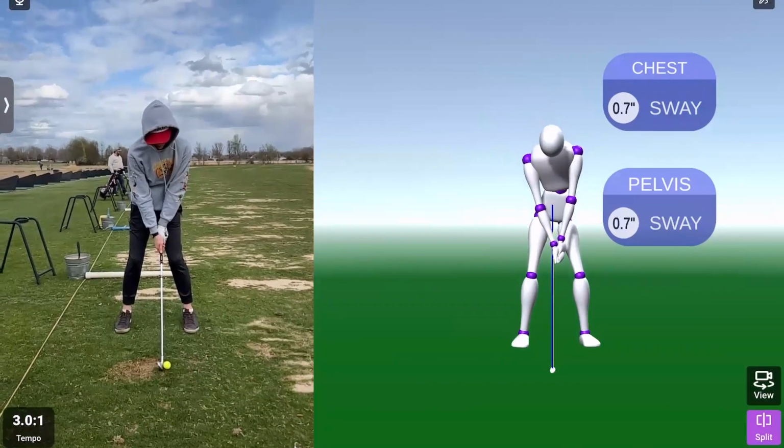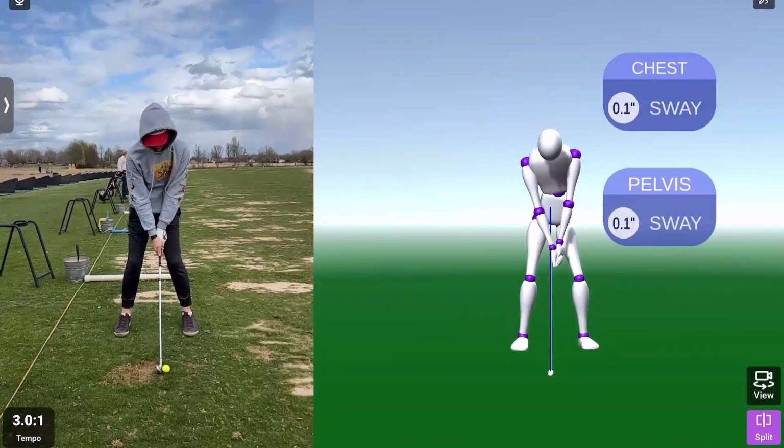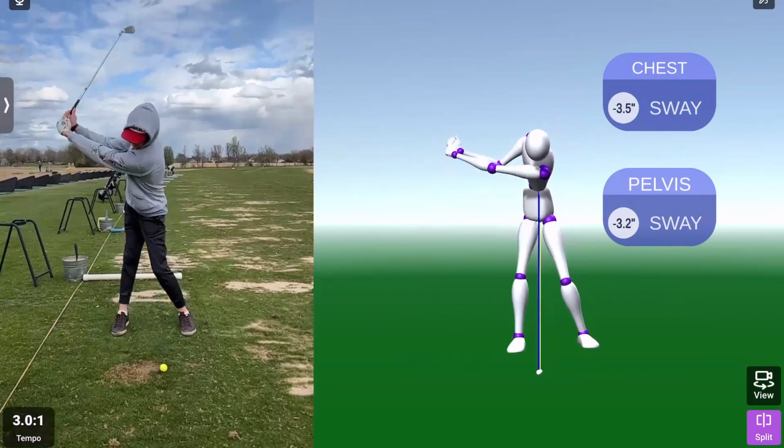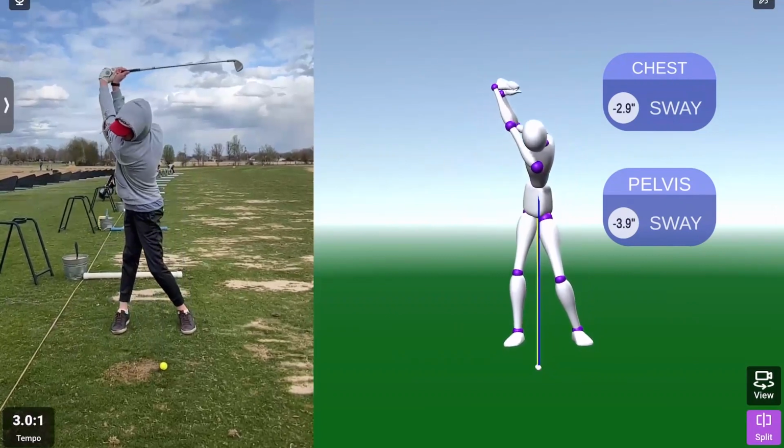And like I said before, you can teach a lot of different lessons just looking at chest sway and pelvis sway. And honestly, for me, I might not even be telling the player exclusively that, hey, I want to work on you not moving side to side as much. I don't want you to move 3.8 inches away from the pelvis. There's probably some things that I can do without them knowing. And in Casey's world, that's definitely true.